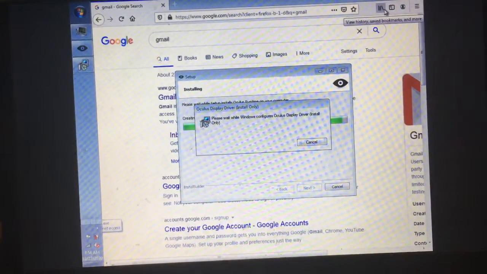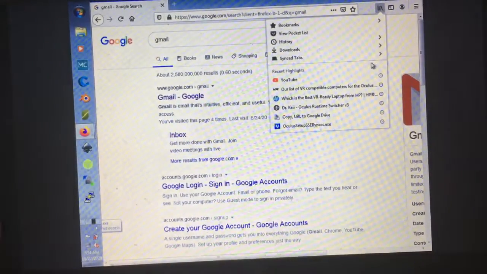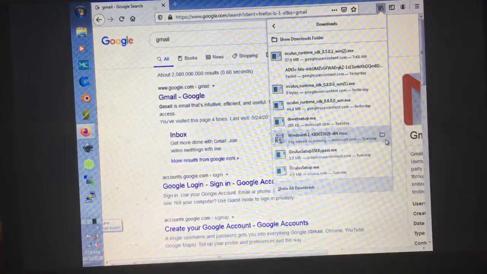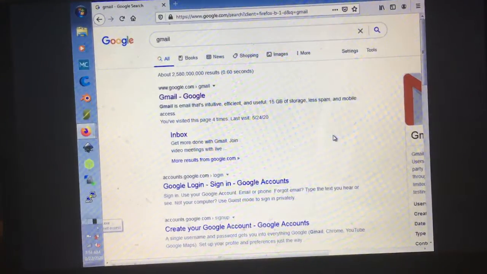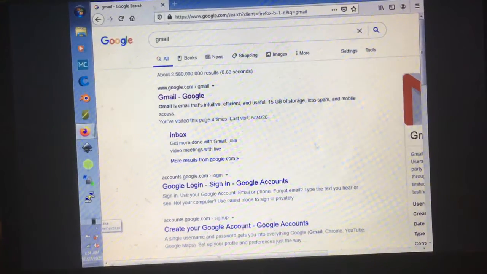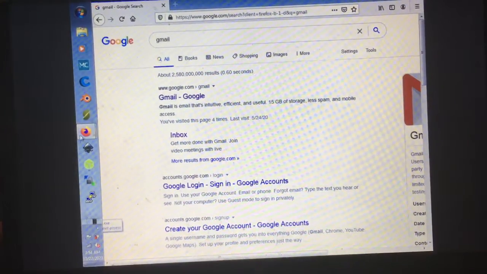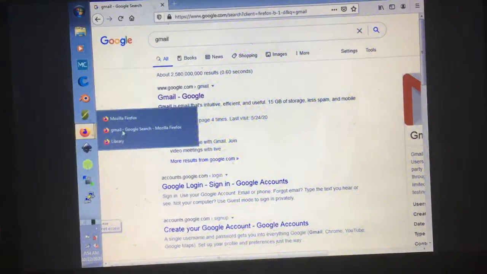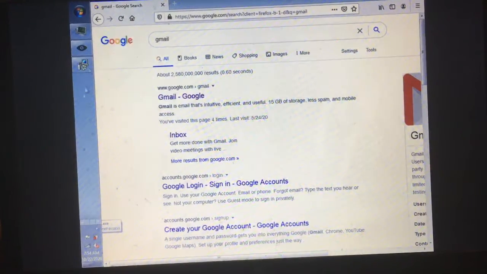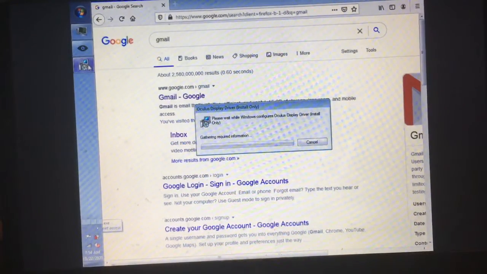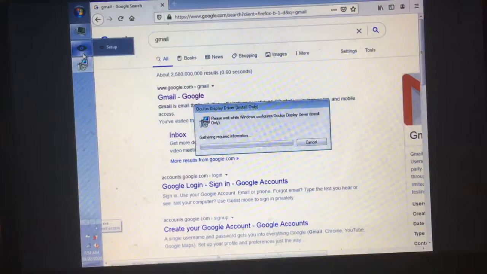While I'm waiting for that to happen, I'm going to take a quick look at some of the downloads, and I'm going to try to see. I'm not sure what's going on with that. I tried to open another program and it didn't do anything at all. Please wait while Windows configures the Oculus display driver. Sure, go ahead.